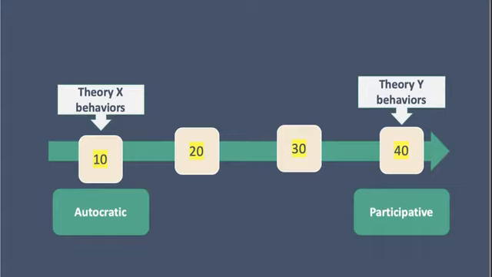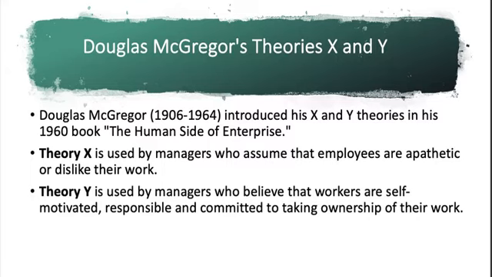The question here is, what is leadership X and what is leadership Y? Leadership X is used by the manager who assumes the employees are lazy and dislike their work. So Theory X, or the Theory X management style, is based on a pessimistic view of human nature. They think average people dislike work. We try to avoid work if possible, because they don't like what they're doing. We have to control them, direct them, sometimes threaten them with punishments to get them to make an effort.